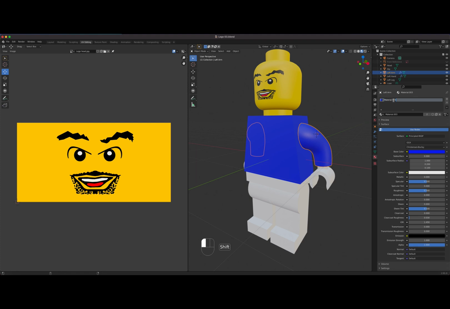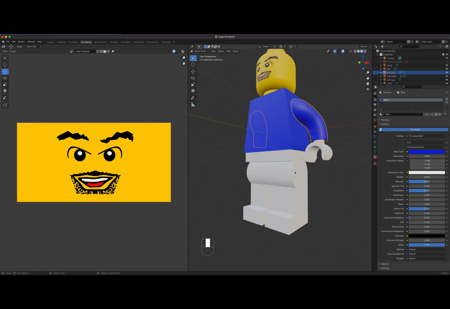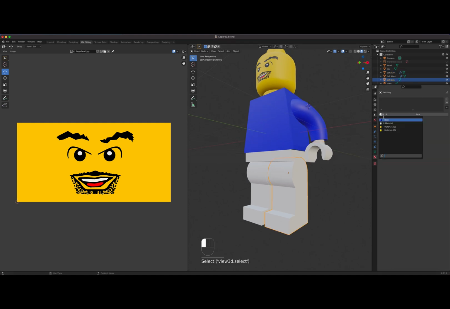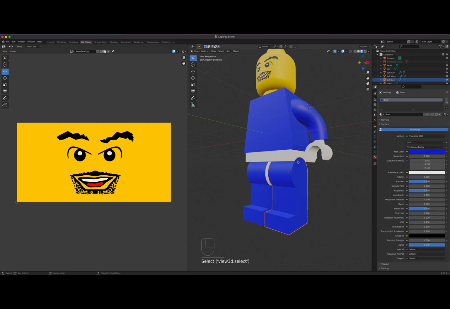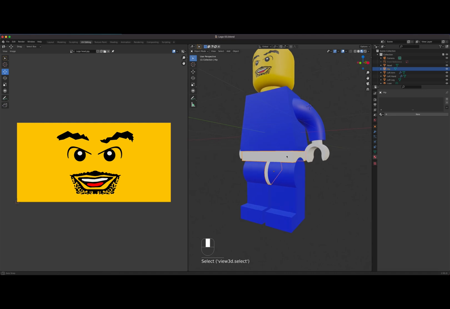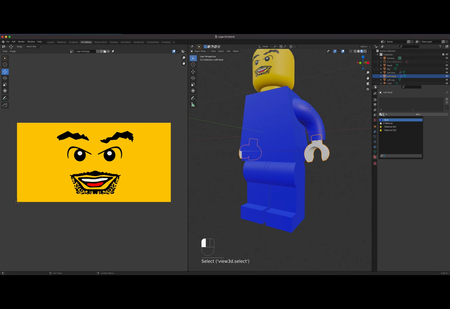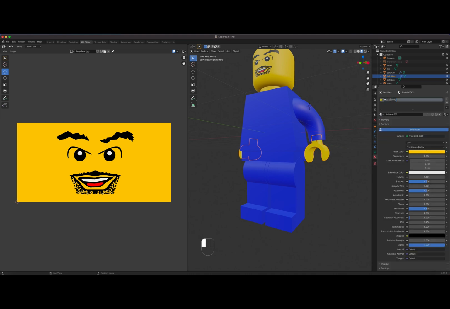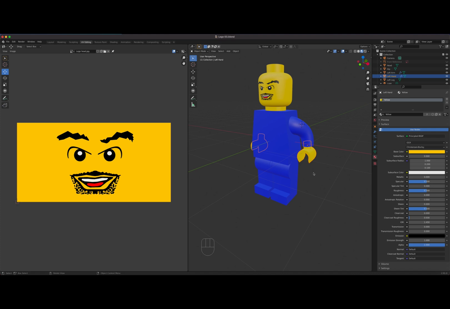Okay, you should name this thing so that you don't get a bunch of these named material. Okay, right there. So it's applied already on that one. And then maybe same thing with the pants. Okay, blue, just blue. Definitely torso here, we're gonna go blue. And then for the hands, we're just gonna go with that yellow material too, which we'll call yellow. All right, and that should do our Lego character.